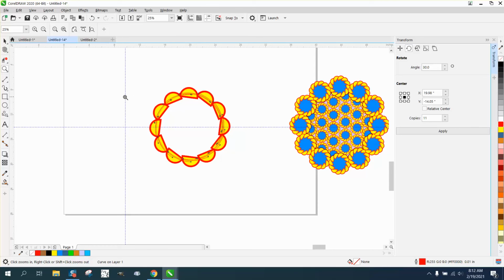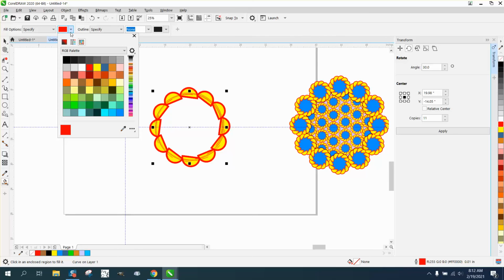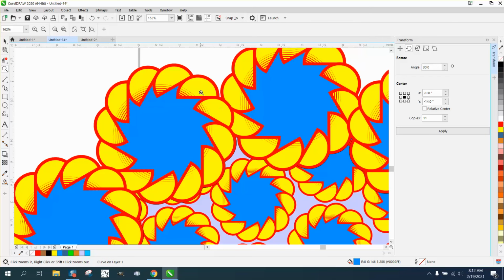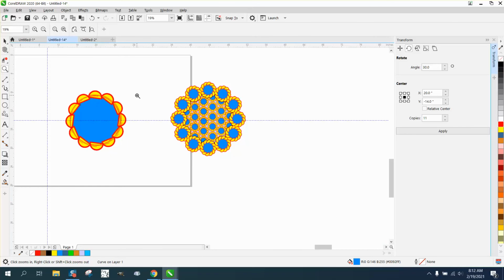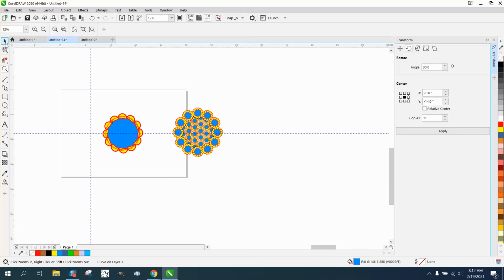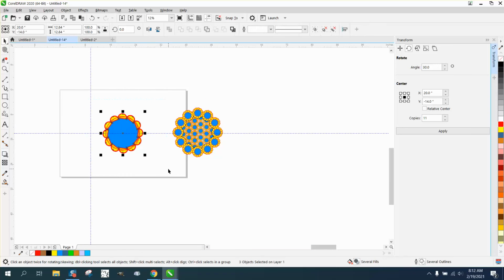Then what I did, I'm going to take a blue and fill that in. I'm trying to reduplicate it. It's not going to be as nice as that one. I started off with more of an angle, and I like my twirls through there better, but you get the idea. Now I'm going to hit the Control G to group it together, and then I'm going to make a duplicate of it.